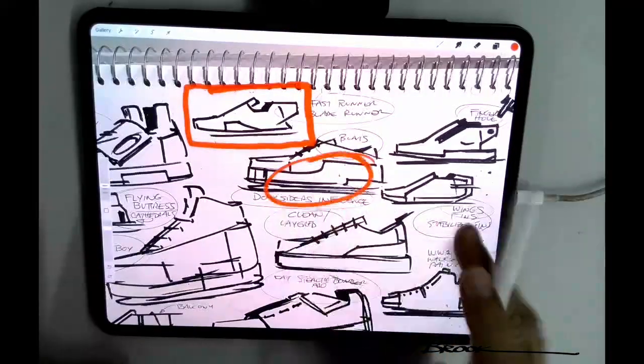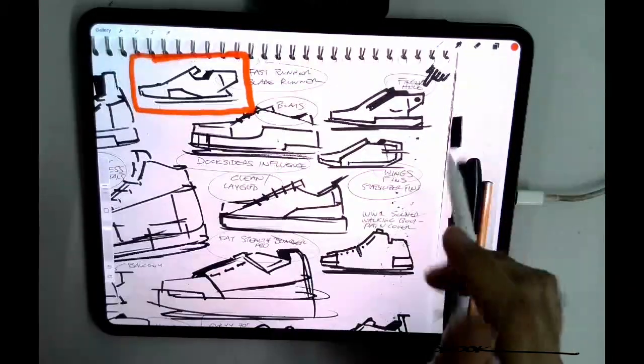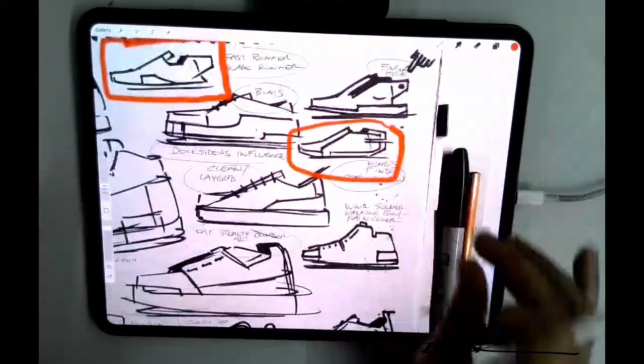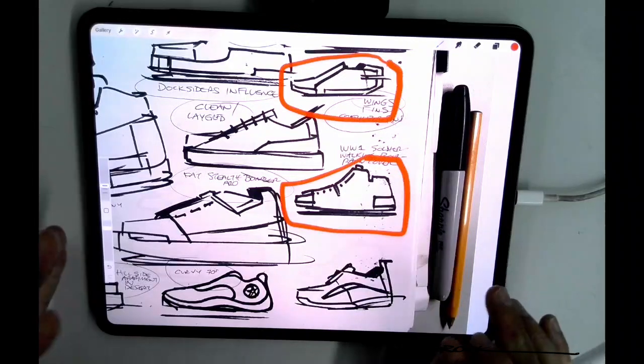I do like this shoe, but it's too boaty. This one, no. This was a cool idea. This reminds me of the TIE Fighter. The back reminds me of the TIE Fighter, Darth Vader's one. This reminds me of a World War I type of shoe. World War I, they call them gaiters.